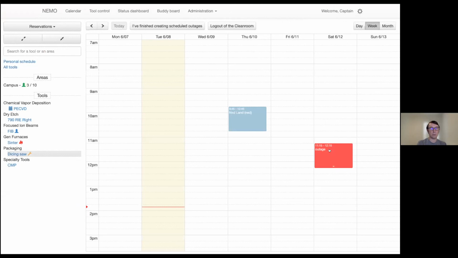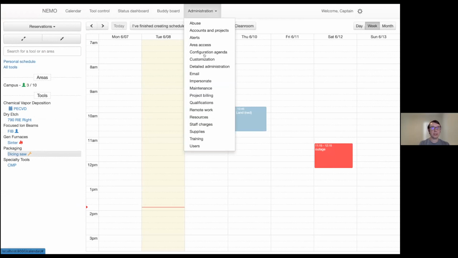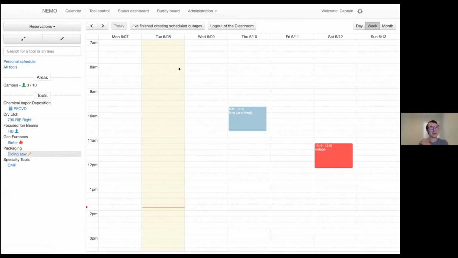I can also make them recurring if I want to. So the admin also has the ability to set a lot of the stuff that I've already talked to you about. In order to not have this go over too long, I'm going to stop there and again refer you to the feature manual for what else can be done by the admin.